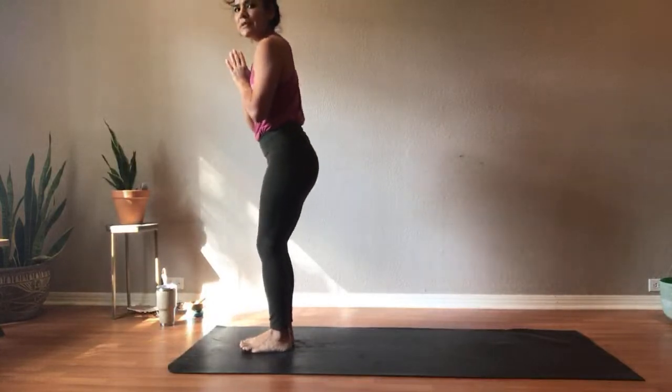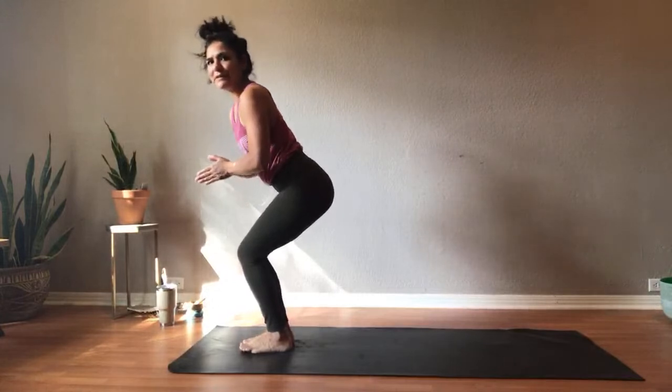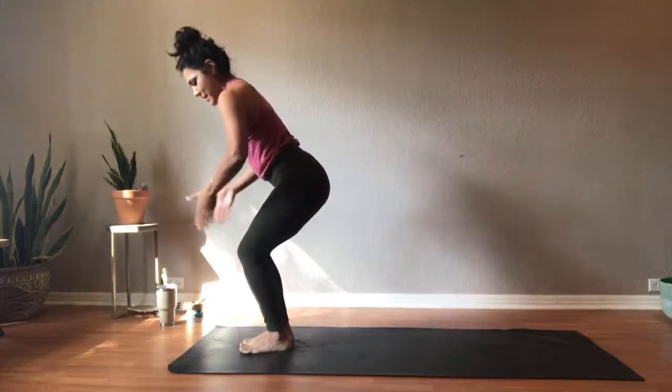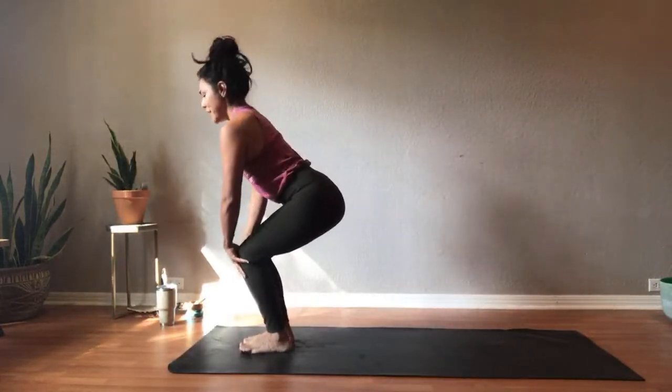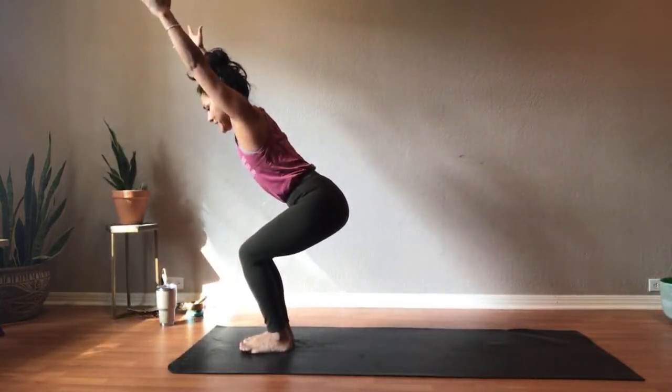Chair pose, Utkatasana. I'm going to bring my big toes together, leave some space in between my heels, but you're welcome to widen your stance. Move your hips back. Reach your arms forward or up by your ears.